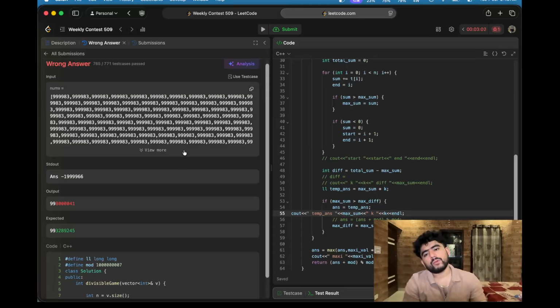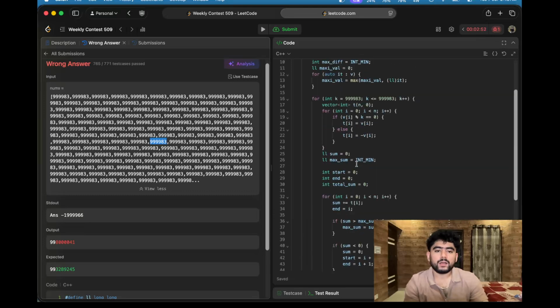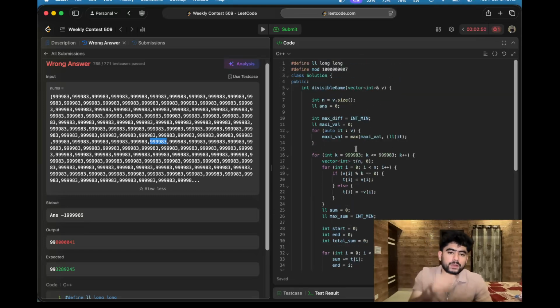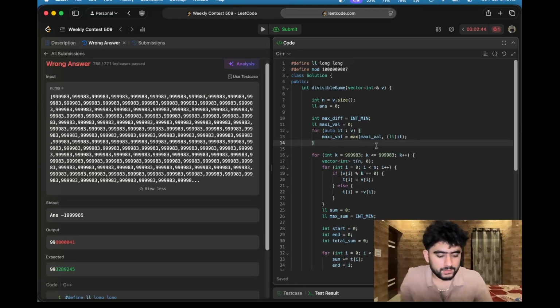We have to check for every number. There may possibly be a bigger number whose modulo also works, because the number is of the same type. So what we can do for every number is calculate something.